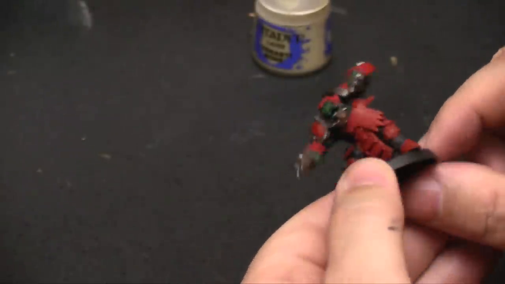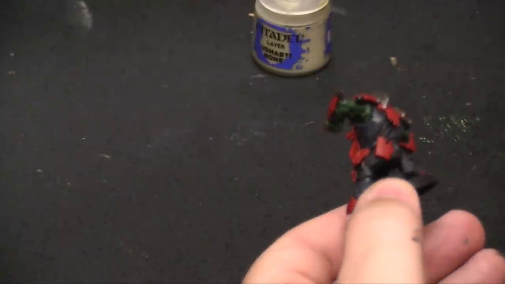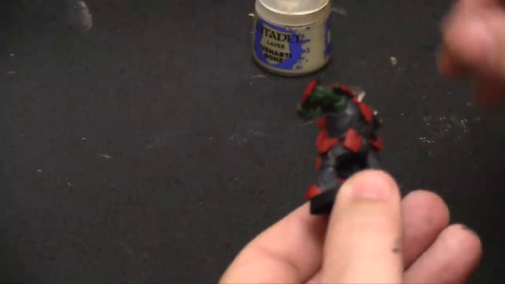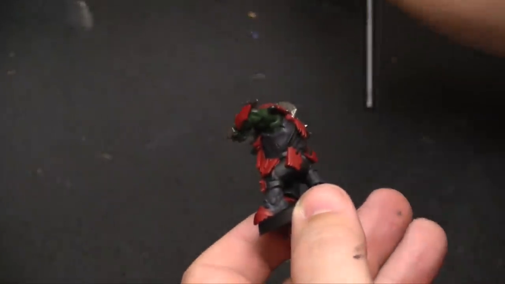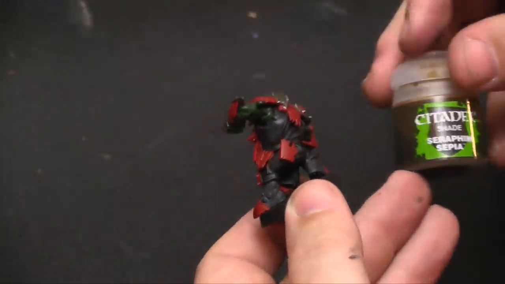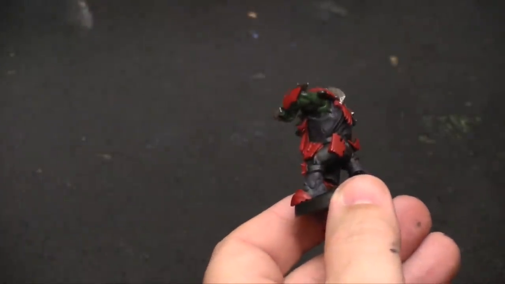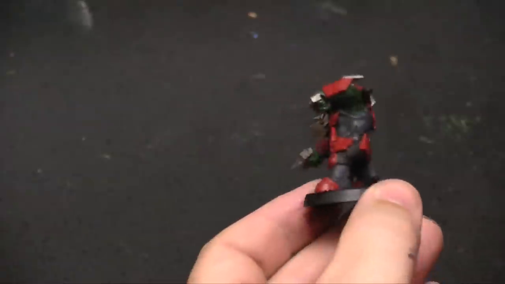And now we're going to move on to his trousers, which are almost like a dirty white. So we're going to be using some Ushabti Bone, and then we're going to put a Seraphim Sepia shade over his trousers to make him look real grungy and dirty. So let's get to it.